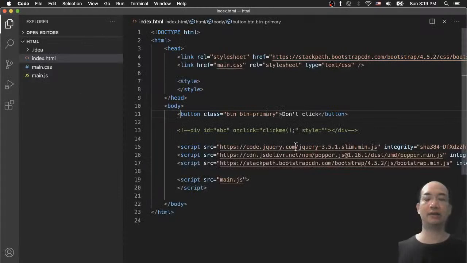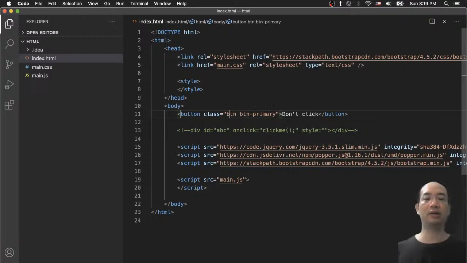So what I want you to do is exactly what I did here. It's a button with class, and you add two classes. One is called btn, but remember to separate with a space, right? Otherwise you won't know there are two classes.